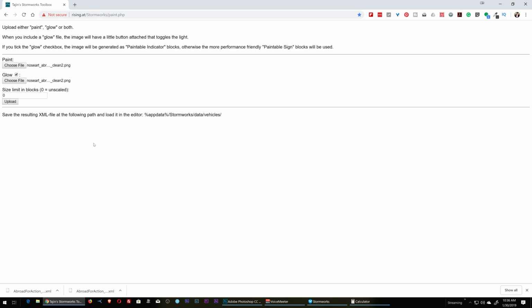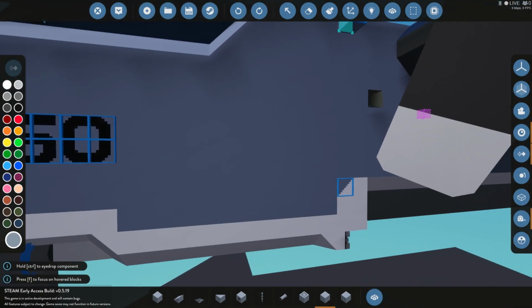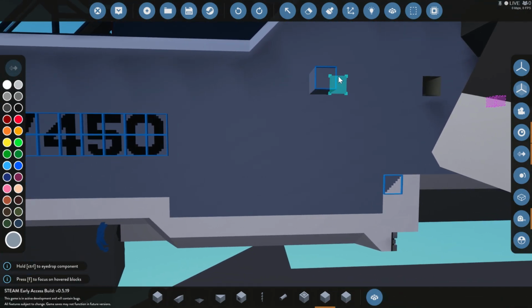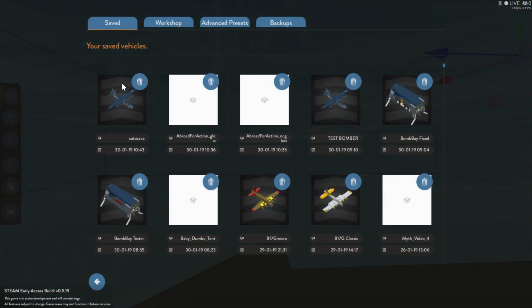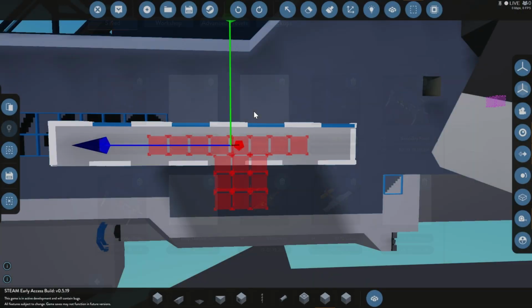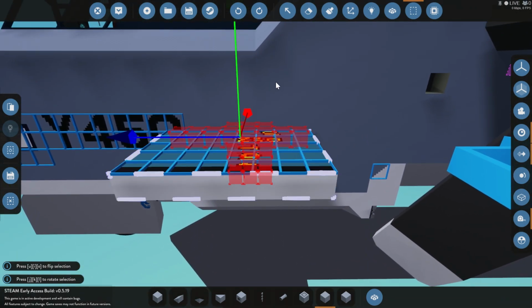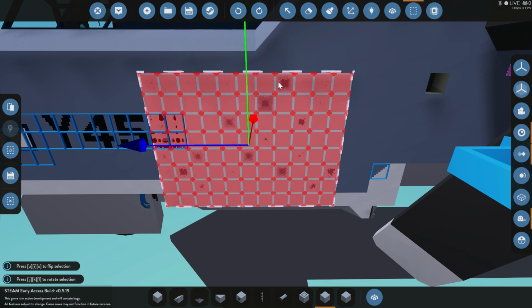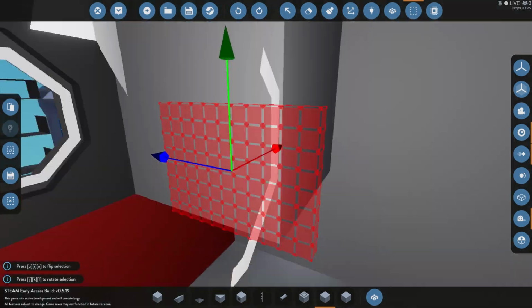So let's go back into Stormworks. So now we have our artwork ready. We have our plane ready to receive the nose art, and what we're going to do is hit the selection tool, hit the open or load content, and now we're going to find our file that we saved. And I saved 2, so I have the Broad for Action no glow and the Broad for Action glow. We want the no glow version because that's using the paintable signs, and that doesn't have the glow file. So what's going to happen is we're not going to get that extra little donut in there.